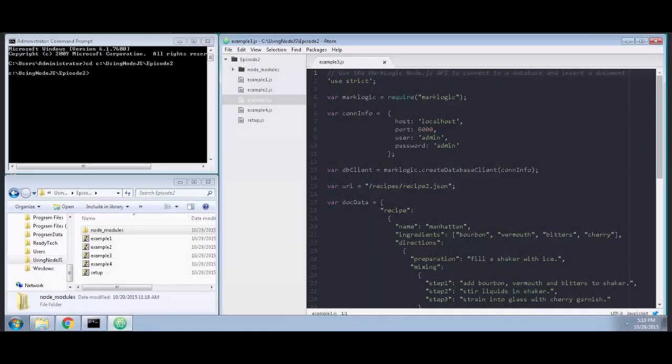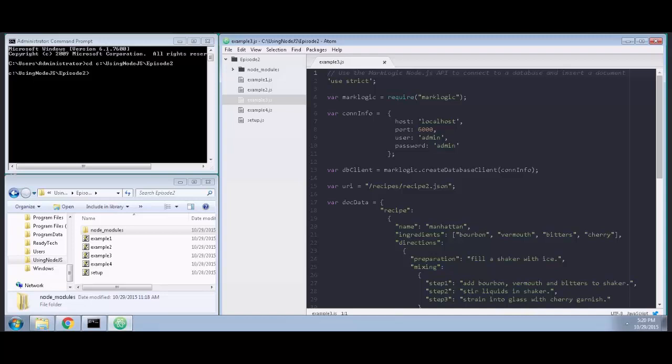Now, if you recall, in our first example, we used a callback result handling pattern. And we said that this result pattern can be used when you don't need to synchronize results with other events in your application. But what if you do need to synchronize events? For example, what if you need to insert a document and then read it from the database? You would want to make sure that the insert was complete before trying to read it back from the database. The solution in Node.js is to use a promise. A promise lets you work with the results of an asynchronous event and chain interactions together.